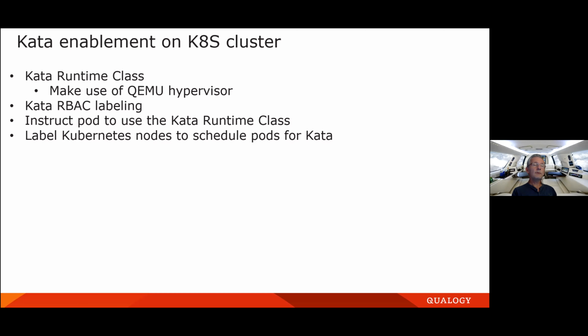So you also have to label. You can label pods to schedule, and label nodes to schedule pods on specific nodes. So you can use a node selector in your Kubernetes cluster to label pods with QEMU and Kata to run on a specific node. So if you want to have dedicated nodes only to run Kata containers on, in terms of migration or isolation, maybe test and development run on Docker and production runs on Kata, then you can separate these from each other.